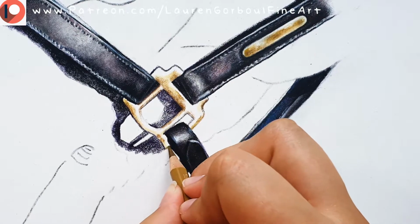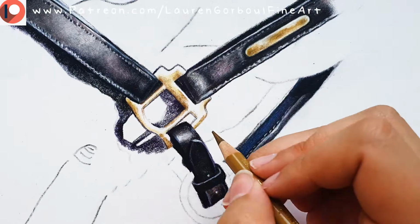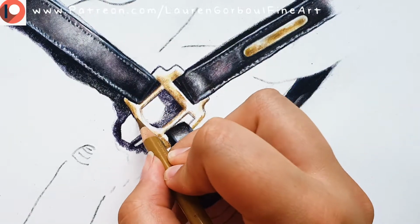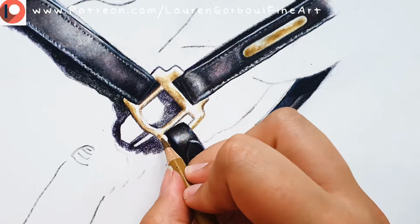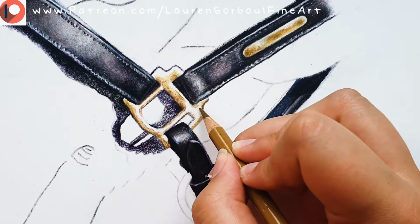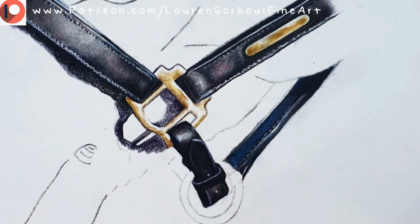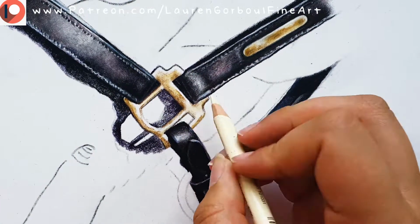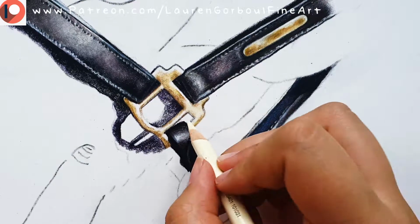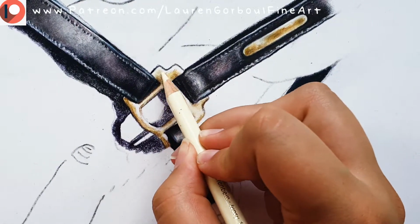So there'll be a really, really dark, pretty much black, and that will appear in all the shadowed areas and all the areas that are darker or hidden away. And then that can vary all the way up to the mid-ranges, where, if it's gold metal, it will probably be a yellowy orange colour. And then it can go all the way up to highlights, which will pretty much be bright white. So nailing the highlights and the shadows in metal I find really important. I find it makes it look really shiny and really realistic.